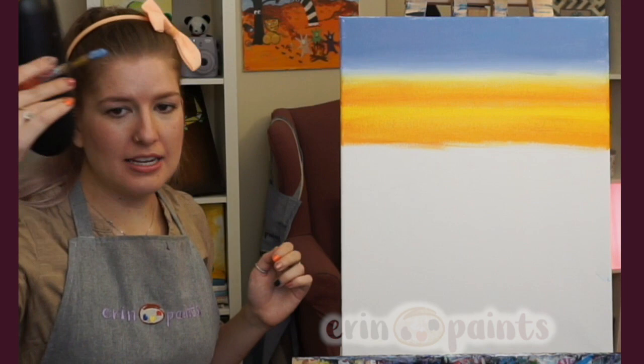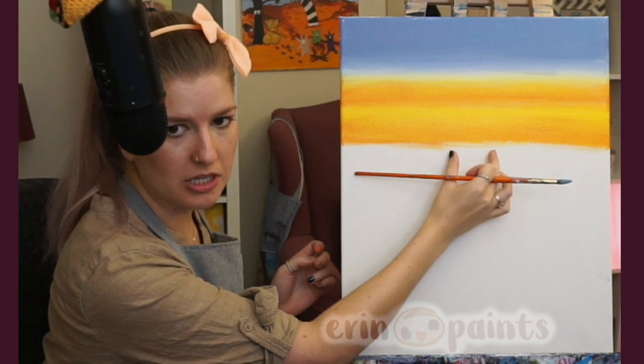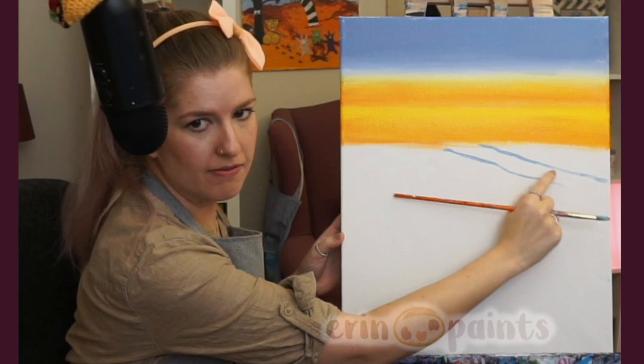All right, so if you like the design I made with my river, I'm just going to start anywhere near the middle here, right under the horizon line. I'm going to start with a small mouth for the river. As it's further away, it's going to be smaller. I did a quick angle over here, brought it off of the canvas, so it's going all the way this way, swinging all the way to the right.